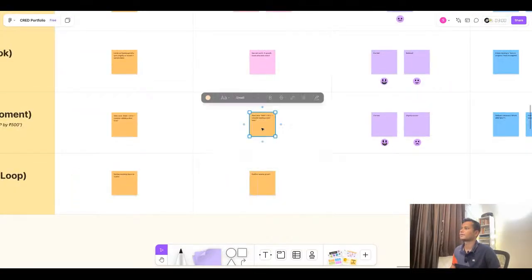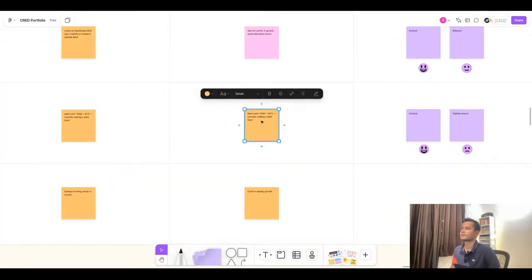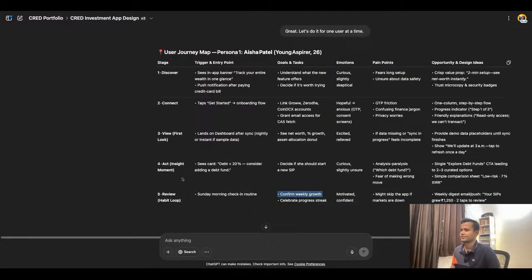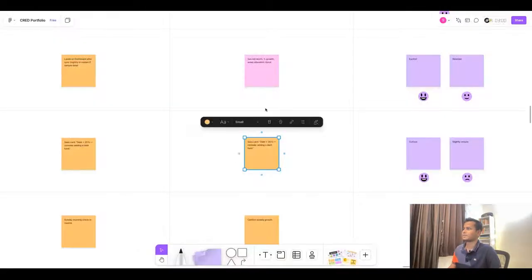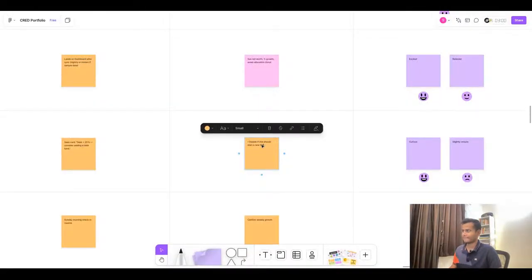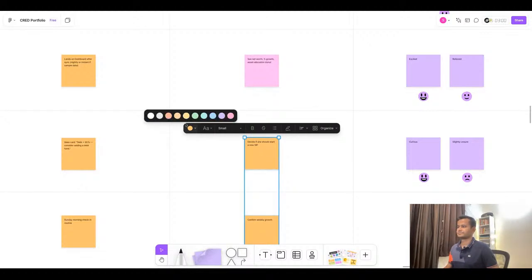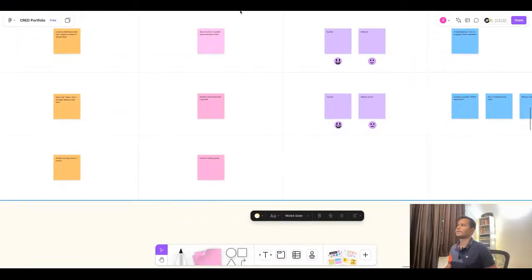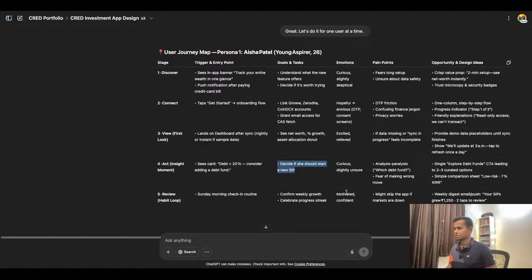Sees card. Okay, I forgot to add this one. Sees card. Decide if she should start a new SIP. Okay, now we are on track. Coming back to curious. Okay, now the last one. Confirm. Celebrate progress track.